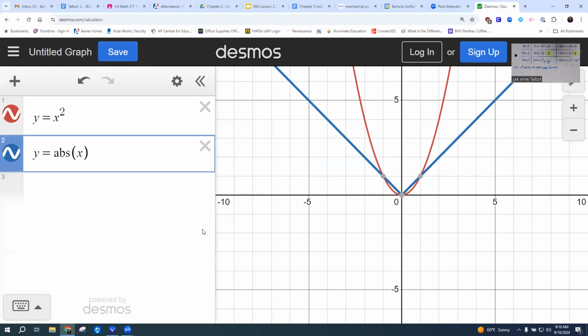Perfect. Yep. Yes. Okay, pause there. That's what I'm looking for. They have the same line of symmetry, a very special line of symmetry. What is their line of symmetry? Oh, I'm going to say more specific. It's the y-axis. So if I folded this paper on the y-axis, this would match up, is what I'm saying.